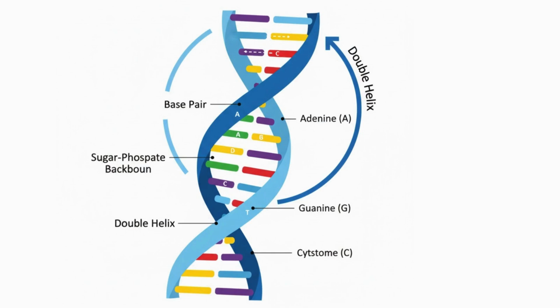The blue color is the ladder of the DNA, which is coiled around each other and creates a double helical structure. The center of the DNA consists of nucleotides: adenine, guanine, cytosine, and thymine, which create the base pairing of the DNA. The other feature is the sugar-phosphate backbones, which form the backbone of the two ladders that are coiled around each other.